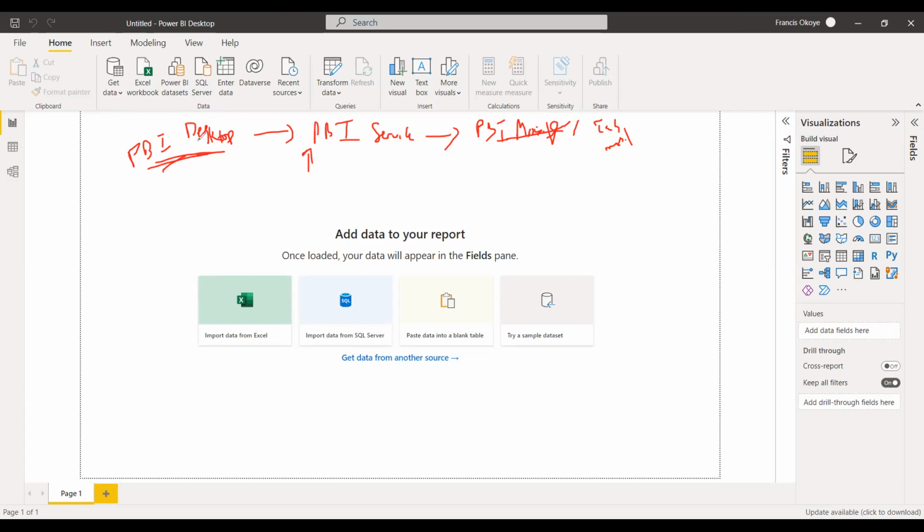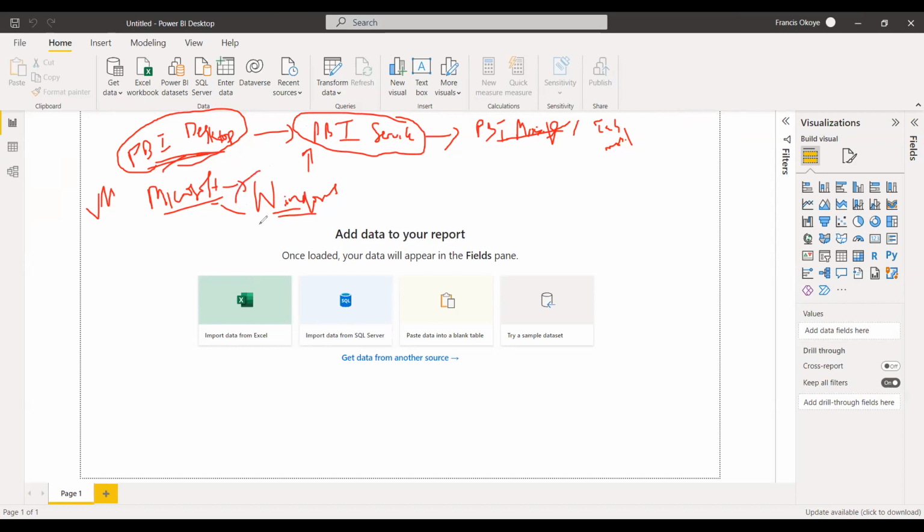So what we are working with here is Power BI Desktop. Please take note, it is Microsoft, which works mostly on Windows. For those of you with Mac, you may not be able to install it unless you have a virtual machine to run Windows, then on that Windows you install it. Or I think the service, but you need to register online to at least have some free part of the service. So it's mostly for those with Windows.